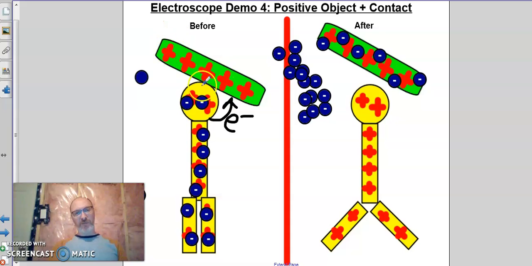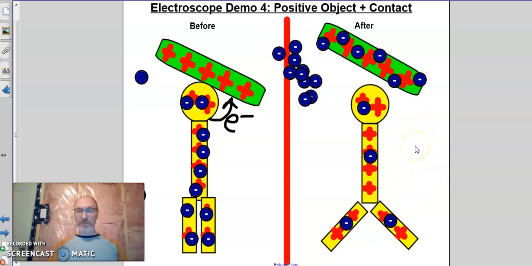You can see before, the rod here was positive. Now you can notice that it has some electrons. So it got those electrons from the electroscope. So overall now, this electroscope has far fewer electrons than it did before. Now what's the overall charge of the electroscope? Well, obviously it's positive. There's more positives here than negatives.